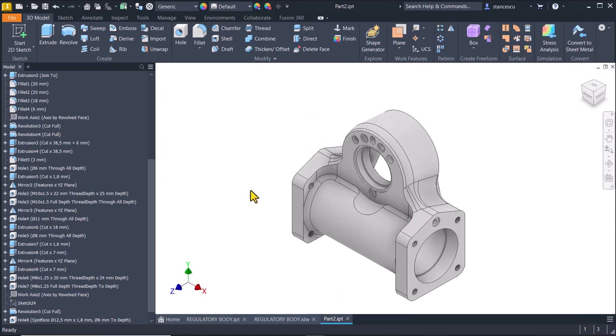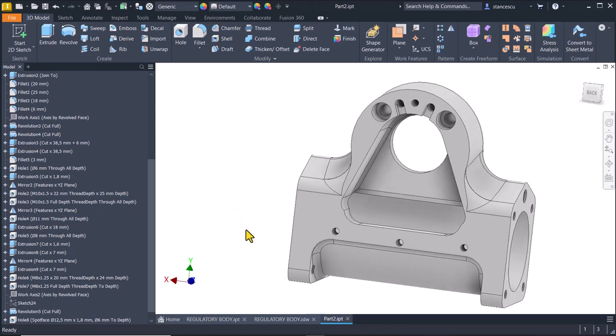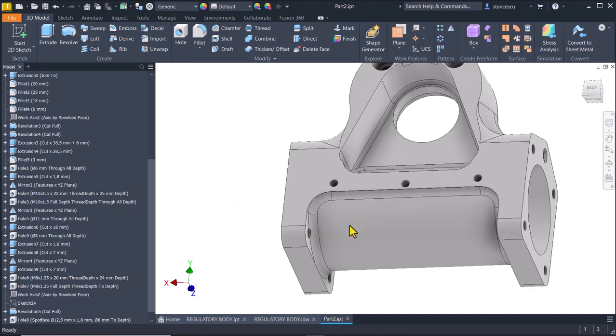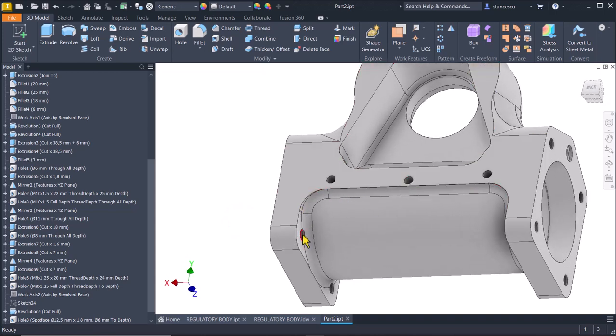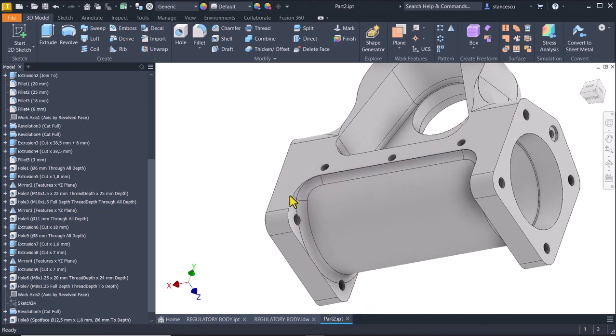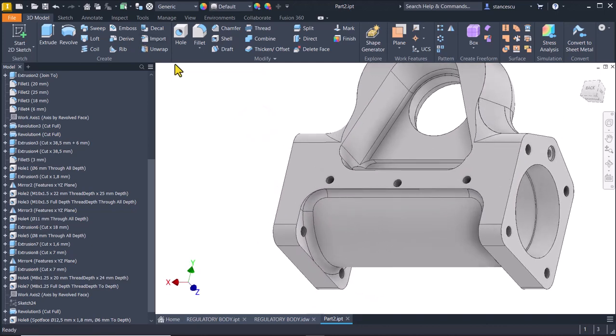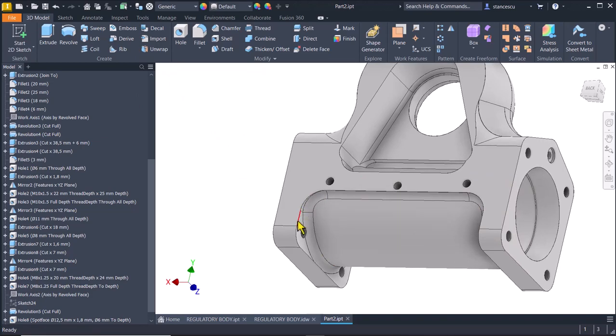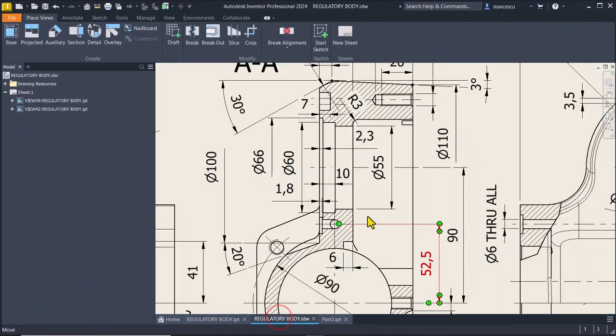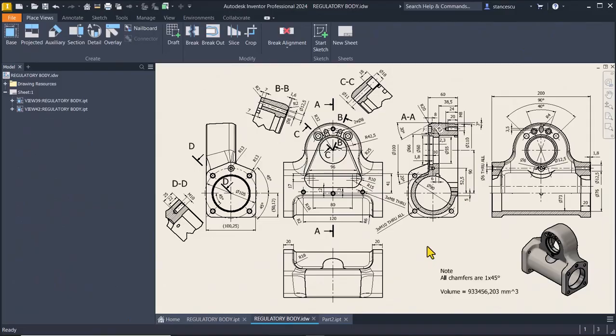and I suppose we are at the end, the only feature to be placed is a fillet of 2 millimeters, which is defined here.